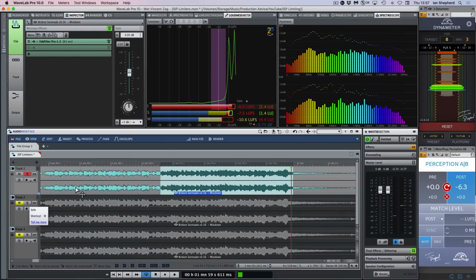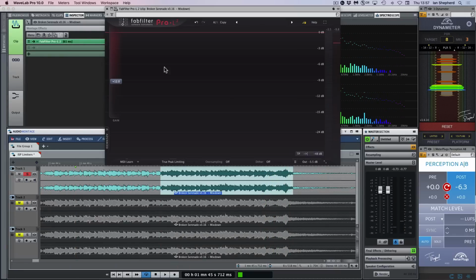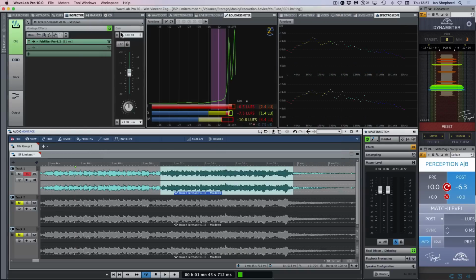But now, of course, the sample limited version sounds noticeably quieter than the true peak limited version. So that's not a fair comparison either.